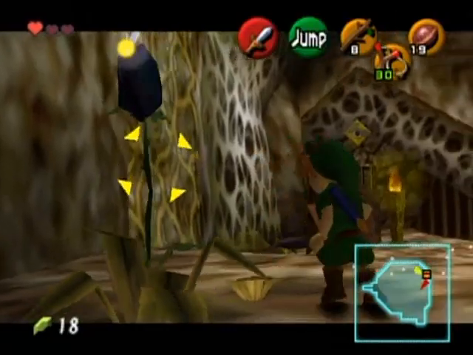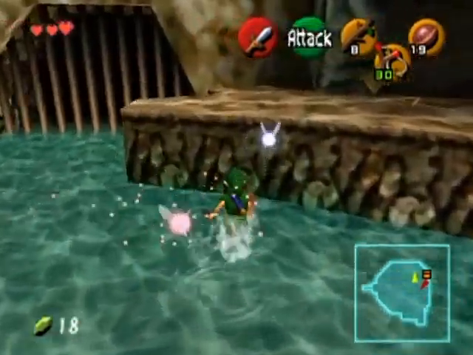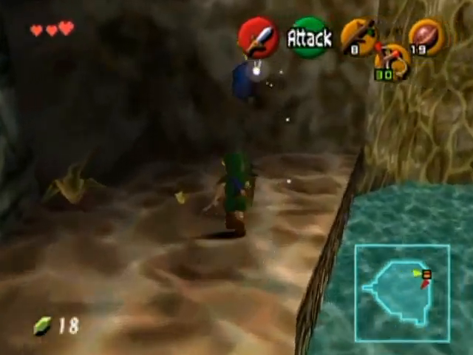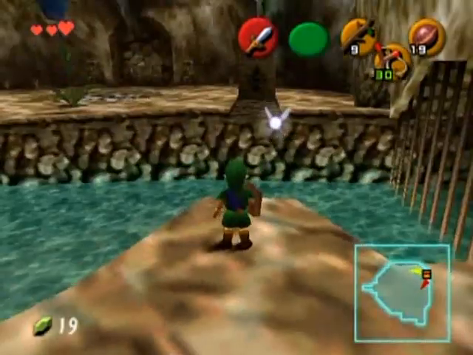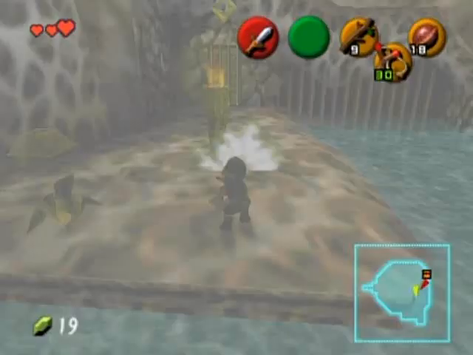Oh, is that a fairy? Yeah, that's a fairy. Whenever you grab a fairy, it will recover all of your hearts. Yay! Those are random wild fairies roaming about these hallways of the Great Deku Tree. You'll also find them randomly as you go throughout the game. Anyway, there are also fairy fountains, which I'll show you the locations of some of them.